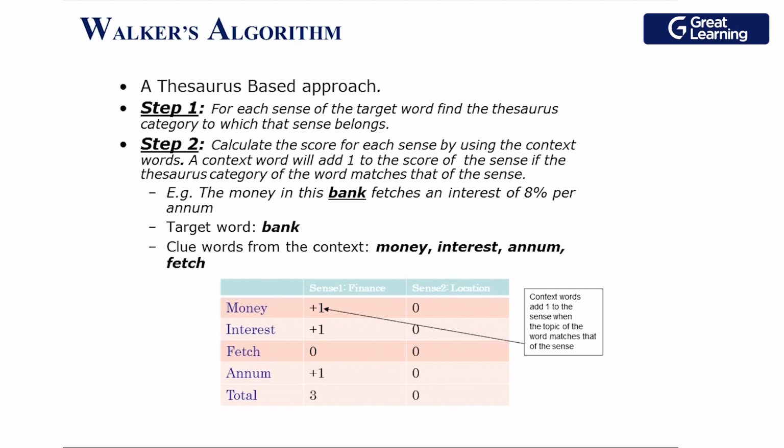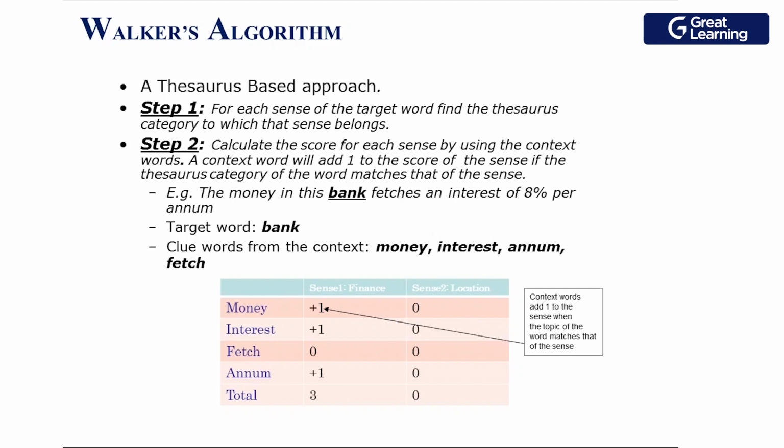Right? And then with that, you also give a category. So this particular sense is used in the location sense. This particular word bank is used in the location sense, or this word is used in the finance sense, and so on. So imagine that all words are categorized into say 10 broad categories: finance, location, health, sports, and so on. Okay? So for example, now this is a sentence: the money in this bank fetches an interest of 8% per annum. Okay? So then you want to figure out what this bank means. Is it the location bank or is it the finance bank?